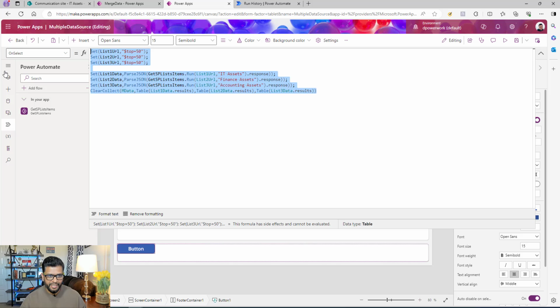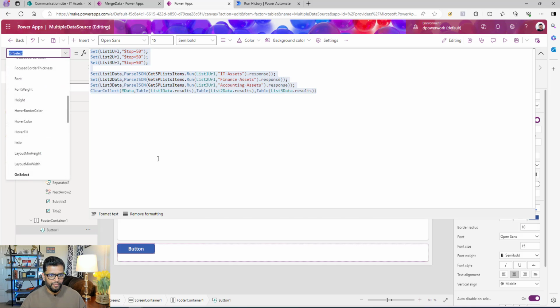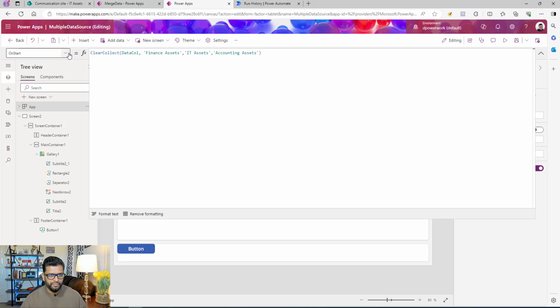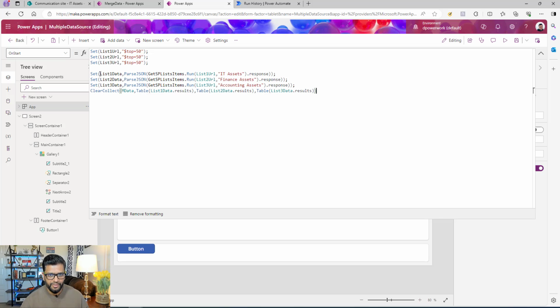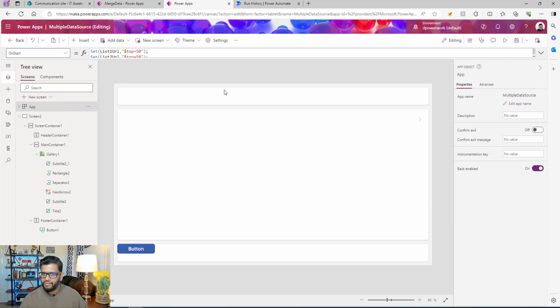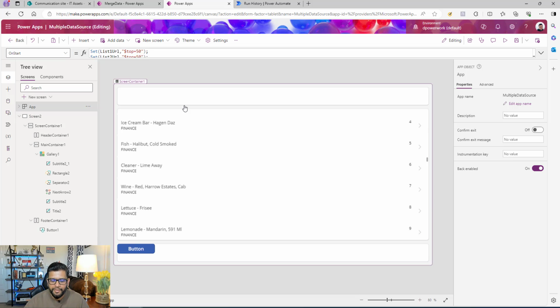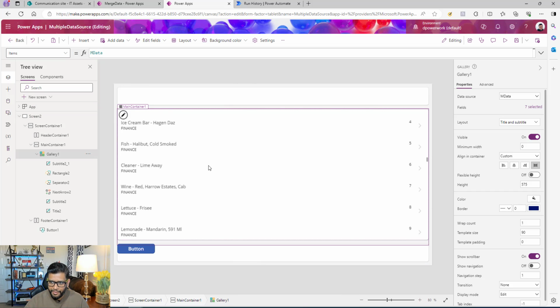Okay, now what I'm going to do is copy this entire thing, because this is for the first load, right? So I'll go to the app's OnStart. This is where I'm going to call these functions. So this is our initial load. When the app starts, I'm going to set up these URLs like this, make the call to Power Automate for the first set of results. Here I am passing 50, you can change it, and then collect the information here. Okay, minimize it, click on the 3 dots, run OnStart. This is how you can test if you have not yet published this app, right? And you see, the data is here.